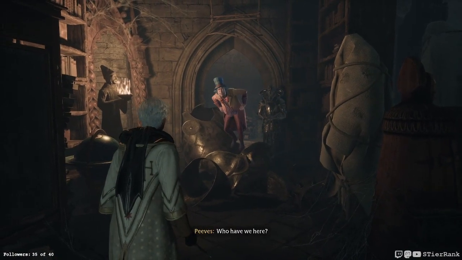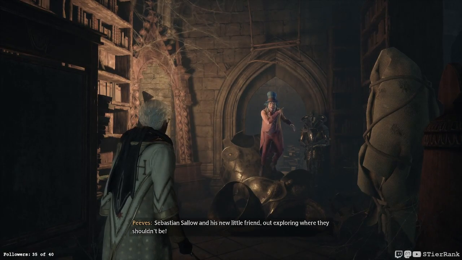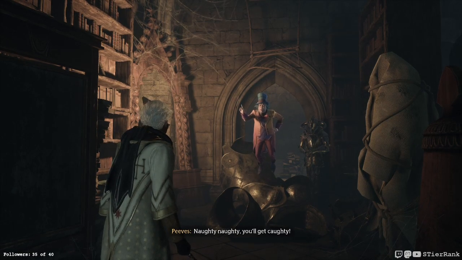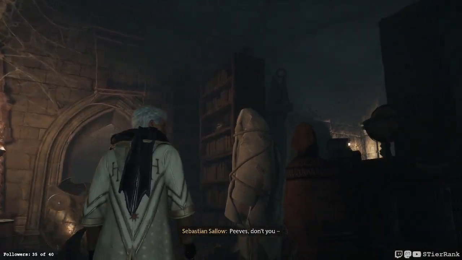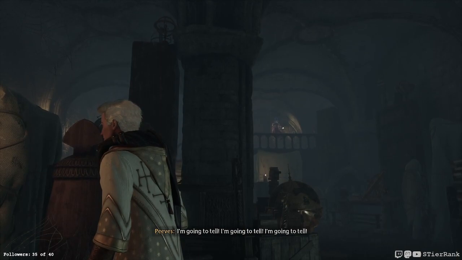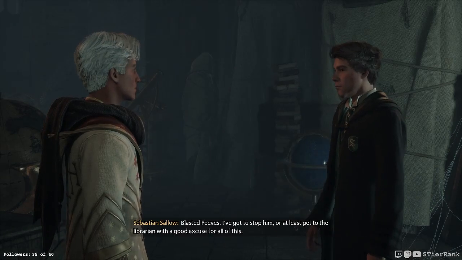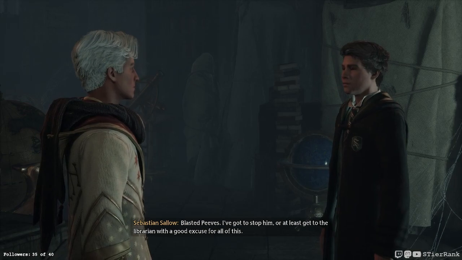Who have we here? Sebastian Solo and his new little friend. Out exploring where they shouldn't be. Naughty, naughty. You'll get caughty. Peeves, don't you... I'm going to tell. I'm going to tell. I'm going to tell. Oh, blasted Peeves. I've got to stop him, or at least get to the librarian with a good excuse for all of this.